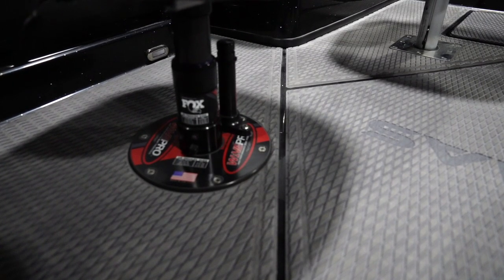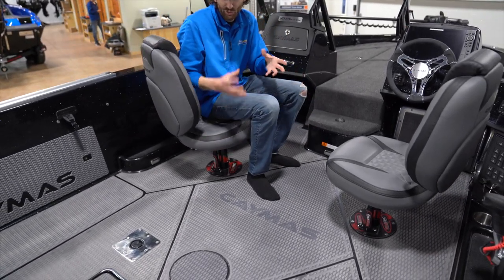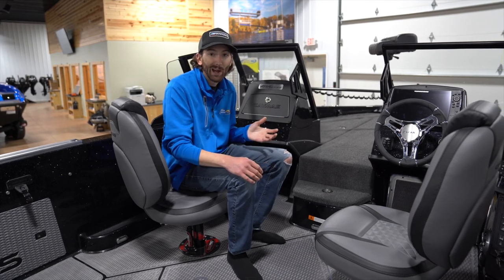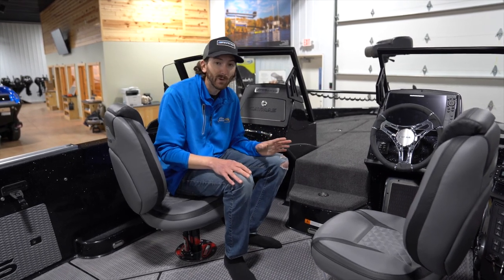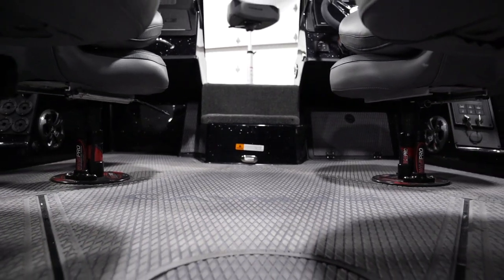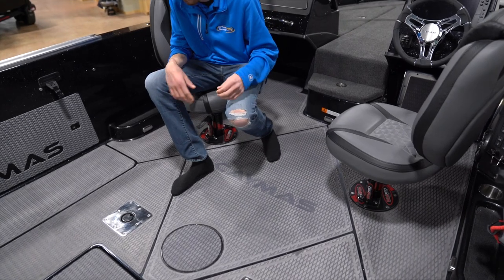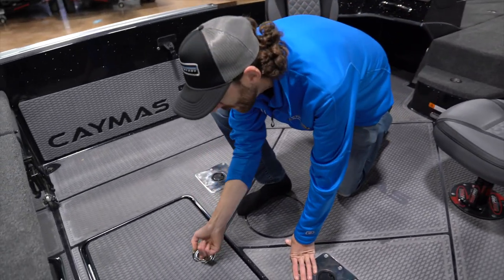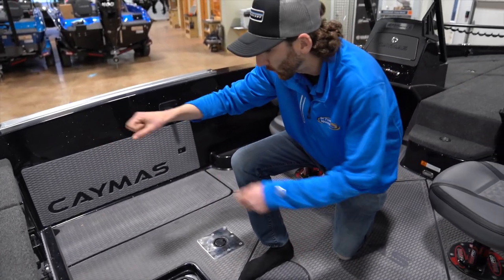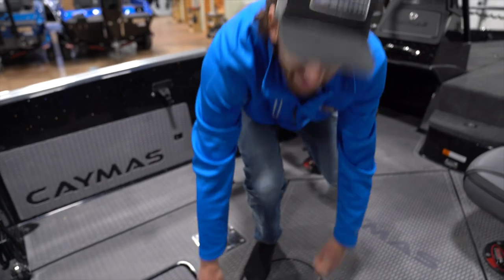Coupled with that hull design, Caymus also offers Wave Pro pedestals as an option. A Wave Pro pedestal is a true snowmobile shock or air shock that's designed to protect your back when you're running in waves. Honestly, this hull is going to ride amazing, but coupled with these Wave Pro pedestals, I think it's something you've never experienced before. Another thing you'll notice: there's no carpet in this boat. Those 1970 shag carpet days are over because we've got surf turf cockpit flooring. This stuff is going to dry fast, easy to keep clean, no need for a shop vac. Their battery box puts your cranking and house battery in easy-to-grab spots, with nice channels to keep water off them.